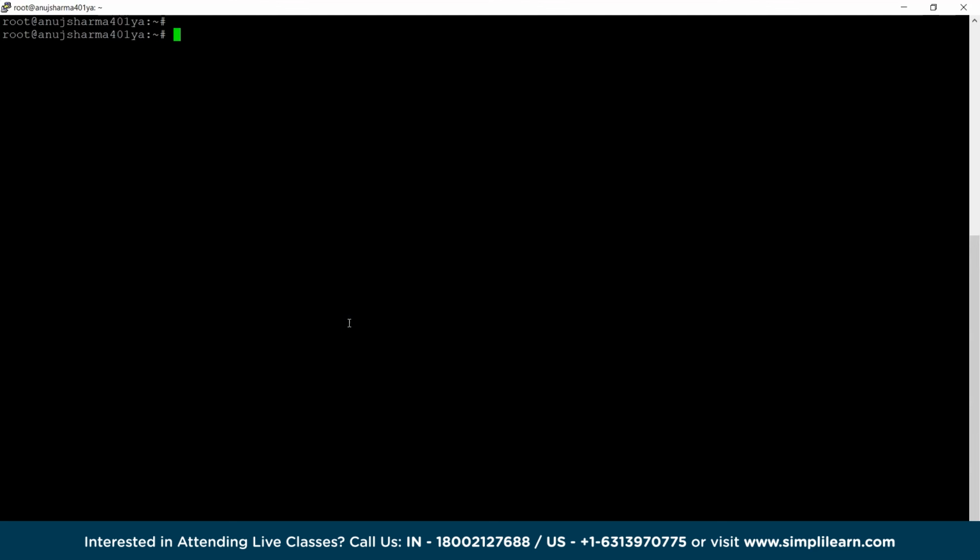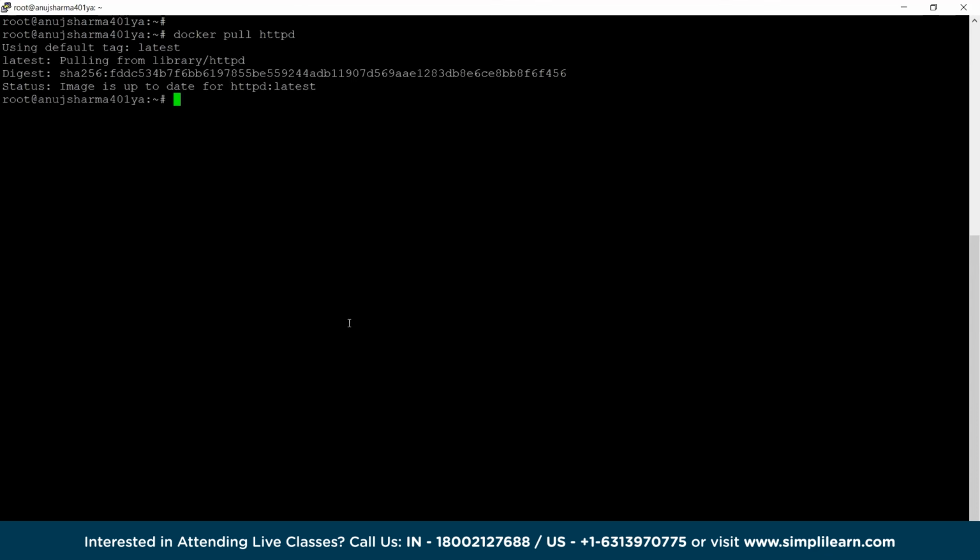First of all, the pull command is pretty simple. All you need to do is say that you want to pull a Docker image. If the Docker image is already present, it's just going to say that it's already up to date. But if the Docker image is not available and you want to pull it, you can give the Docker image name, and you can give the tag also, but in this case we are using the tag latest. So even if you provide it or you don't, it doesn't really matter.